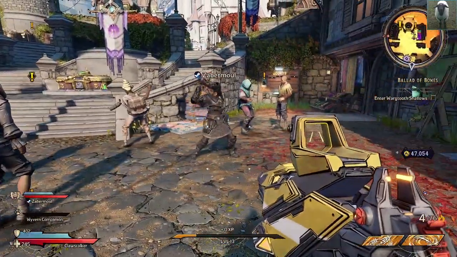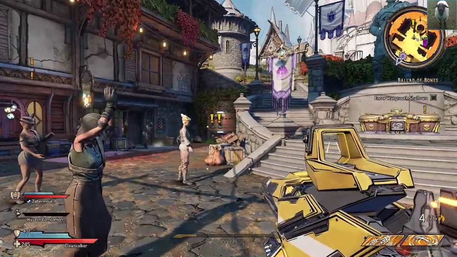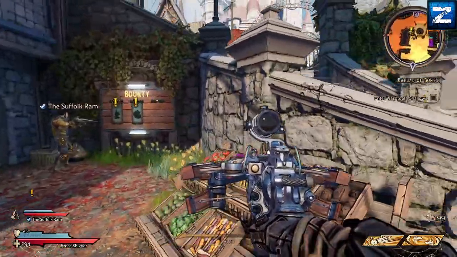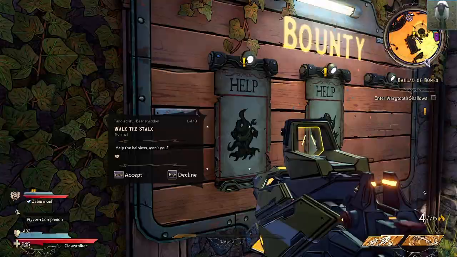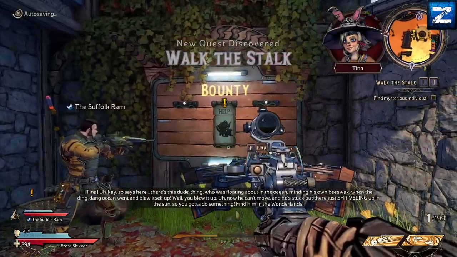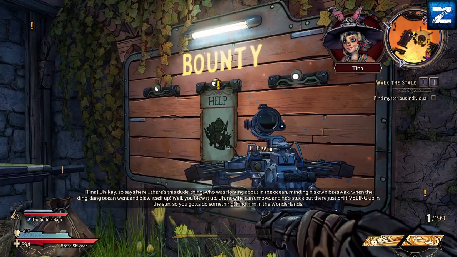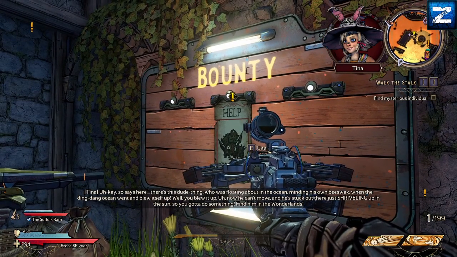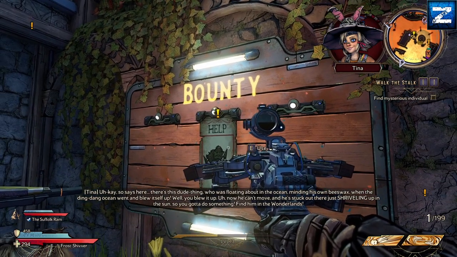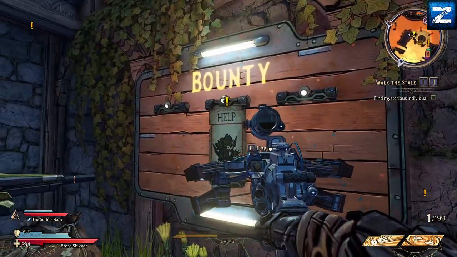So, have you noticed some of these quests are question marks? Oh, I guess that's what they are, the bounty boards. Level 13 quest here. I think these are more complex than... No, this is just bounty quests. Just get them both. Well, you blew it up. Now he can't move, and he's stuck out there shriveling up in the sun. So you gotta do something. Find him in the Wonderlands. Let's grab the next one too, I guess.